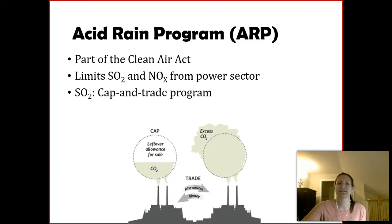And there are two ways that we accomplish this. For sulfur dioxide, we have a cap and trade program, and this program works incredibly well. What it does, this picture is showing carbon dioxide, but it works the same, is we give every company a cap. We say, hey, you can release a ton of SO2, you can also release a ton of SO2. That's all you get. You can't release more. If you release more, you have to pay a whole bunch of fines. But if you release less, say this guy, he can actually sell his leftover sulfur dioxide that he did not waste to another company. He can say, hey, I didn't release a ton. Instead, I only used, say, 1/4 of a ton. Here's my 3/4.